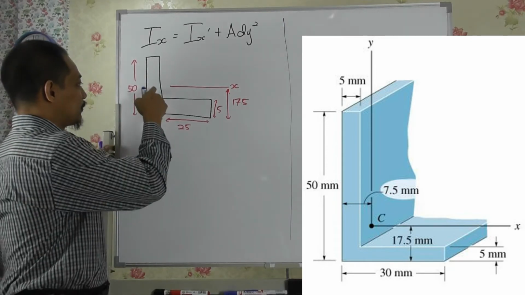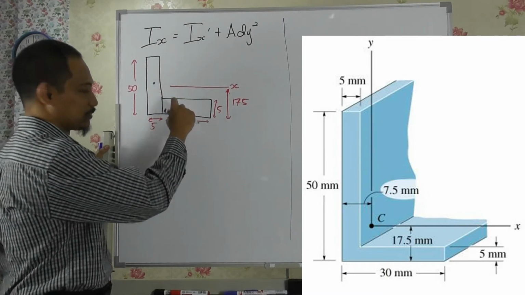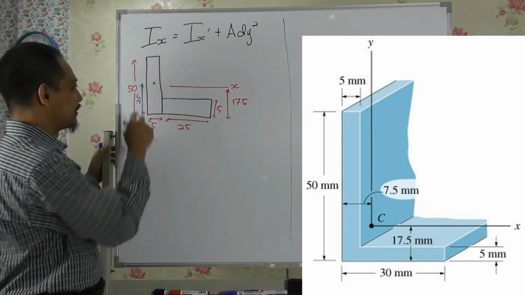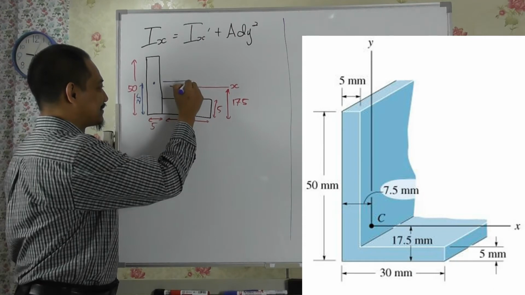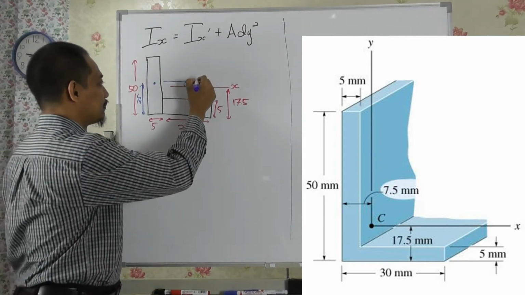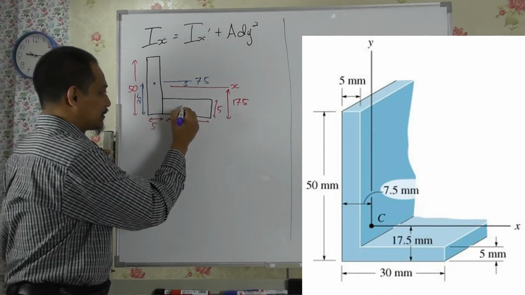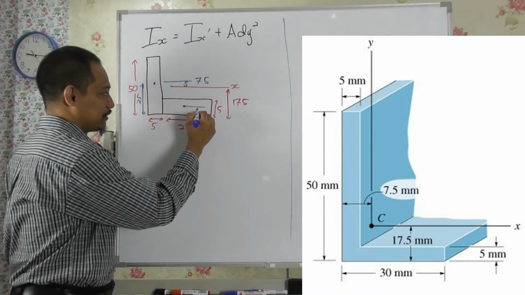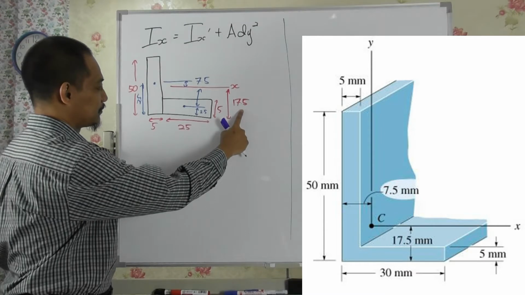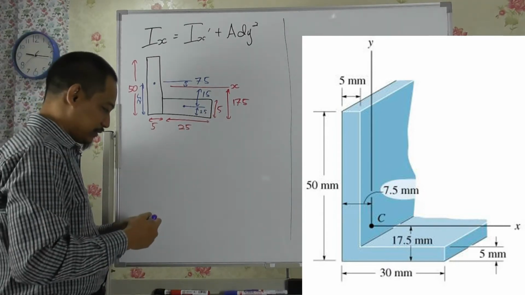Based on that, if you focus on this one, the centroid is somewhere here. My axis is a bit off because of the ratio, but hopefully you can still follow. This one is 25, that's the middle of this height. So the distance between this and this, 25 minus 17.5, will be 7.5. That is the distance that we need for this one. And for this centroid here, because this is 5, this will be 2.5. So the rest here is 17.5 minus this one, which becomes 15, so 15 plus 2.5 becomes 17.5. Those are the distances that we need.